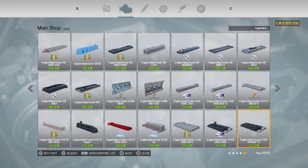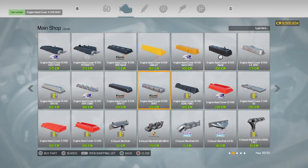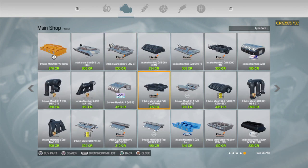Nope, we're going to go performance. However, we do need the valve covers. So we go right here, and next page right here. Beautiful. I've already bought the fuel tank. I know that one for a fact. So keep cruising, keep cruising.